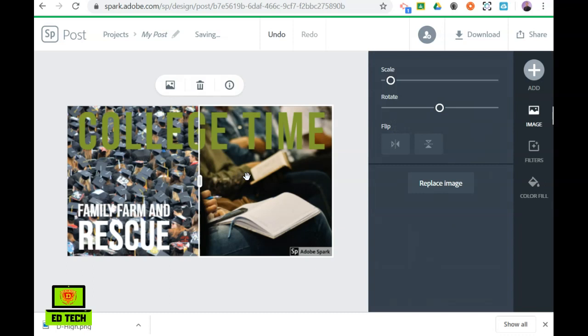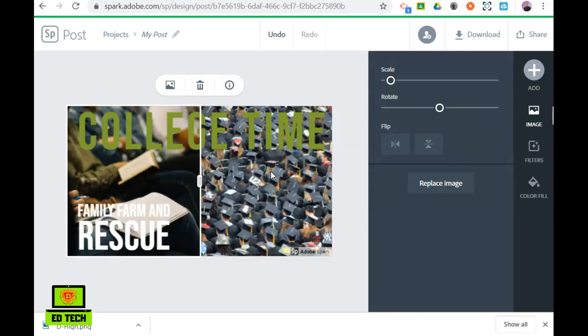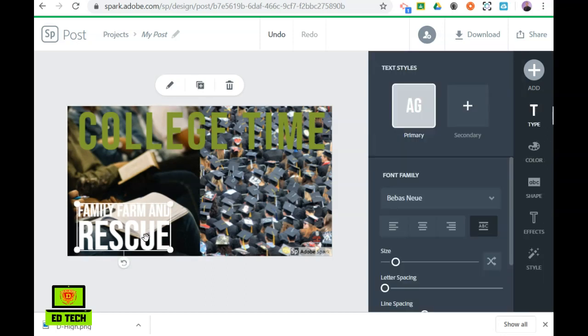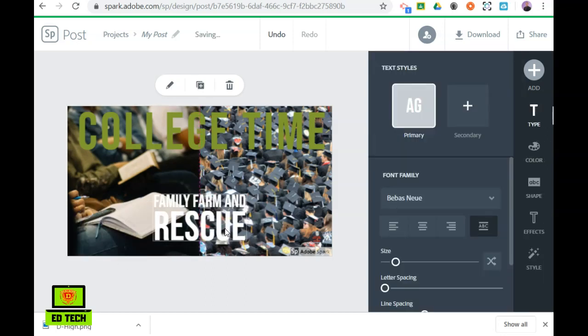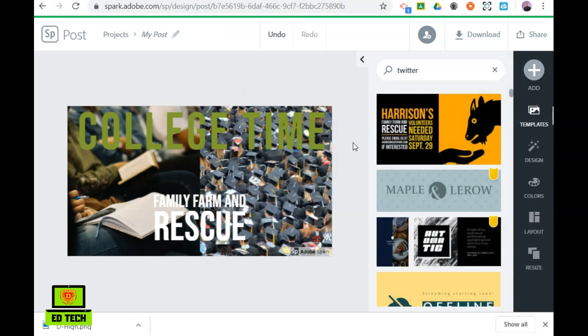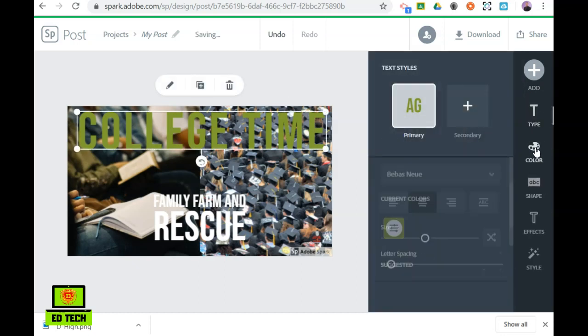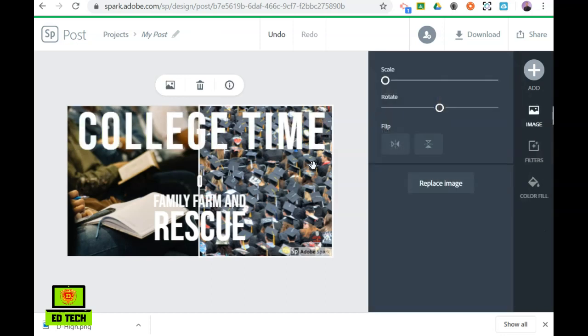And wait for it, watch this. If I put my hand on it, I left click and hold down, I can drag it over here, and it switches, just like that. I didn't have to do anything. Now maybe I can move my text, I can redo something, whatever it is, I'm good to go. But now, I'm looking at it and I'm saying, okay, let me change my color a little bit. Okay, cool, it stands out.